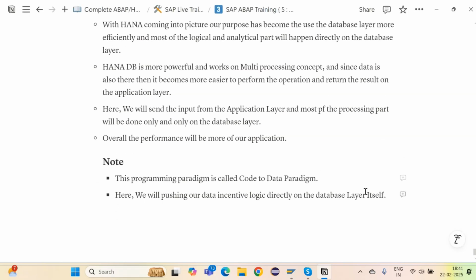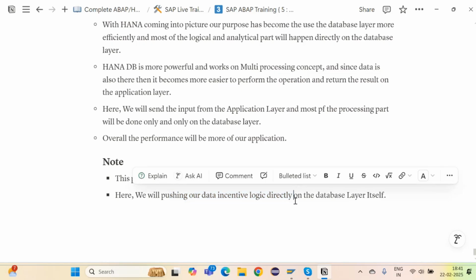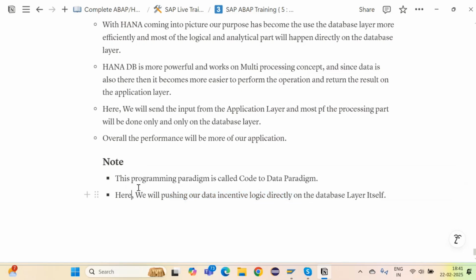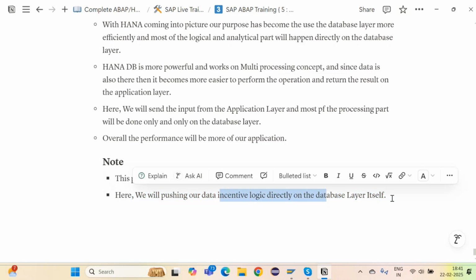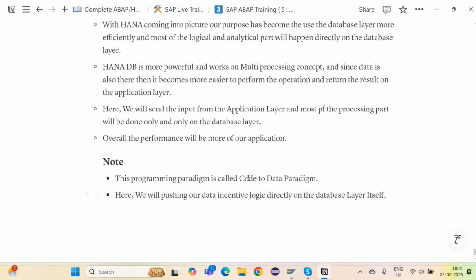You remember, we were pushing the data directly onto the database layer. So all the logical part will now mostly be done on the database layer itself. This is what is known as the code pushdown technique.